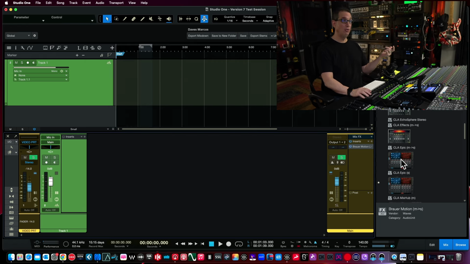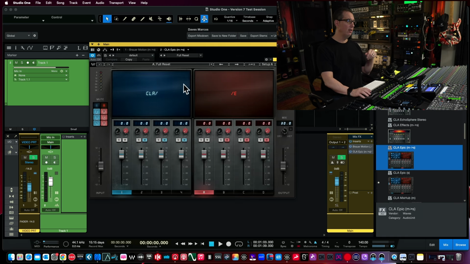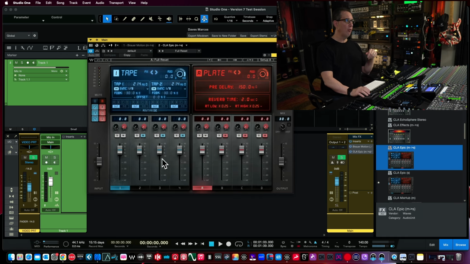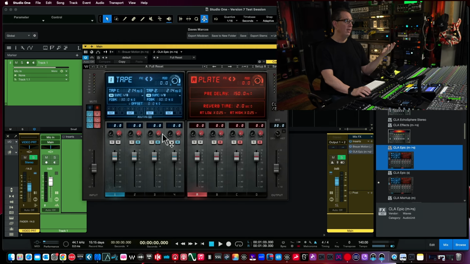One that I really do like though is I love the CLA Epic, where we have 4 delays and 4 reverbs that can all be routed into each other, turned on and turned off independently. This is an emulation of Chris Lord-Alge's hardware units that he uses for reverbs and delays on his sidecars, part of his SSL console. That's what this plugin is made of. And honest to God, I have lots of reverbs and delays, and I should do a dedicated video about that.